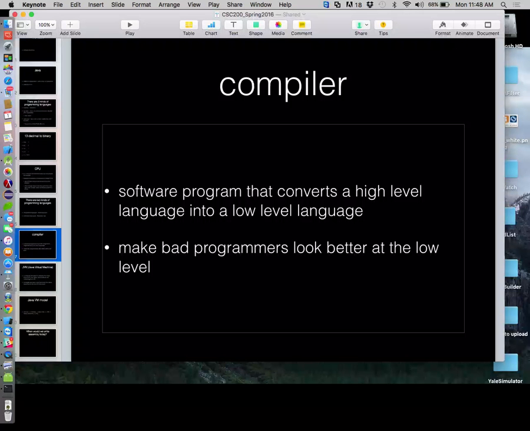Now, there are sometimes scenarios where, because of how high-level languages are written, we are forced into doing something a certain way. For instance, we might need to check to make sure that a certain variable has a value in it before we're allowed to use that variable. Because Java, for example, will scream at us and say, this variable may not have been initialized. But maybe as a human being, you're the one who wrote this solution, and you know that even though Java is not able to read my mind, I know for a fact this variable will always have a value in it right here. Java won't let me get away with assuming that it will, but I know for a fact it always has a value in it.